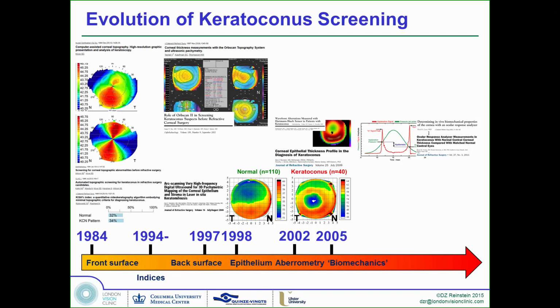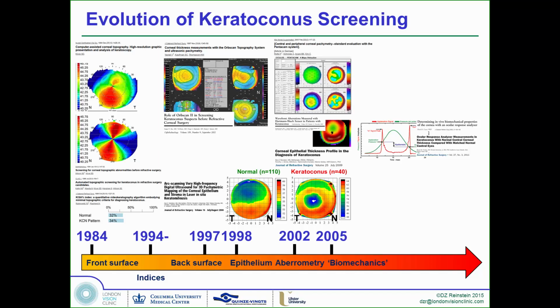And it was a fancy puff tonometer, but it actually measured the excursion and incursion of the cornea over time, and therefore measured, in a way, the biomechanical properties of, well, it was said the cornea, but it turns out it's, of course, the whole eye. And so it was thought that parameters coming out of this machine could tell us about softness of the cornea, and this could correlate to keratoconic screening.